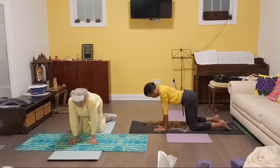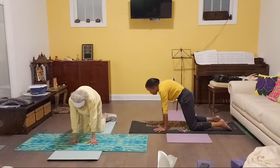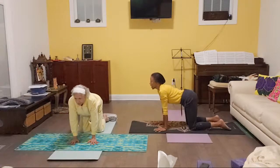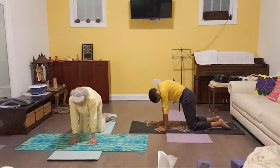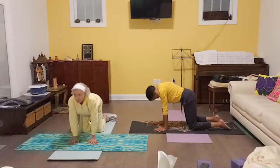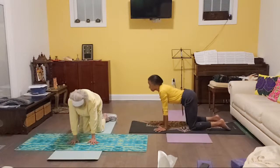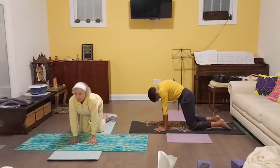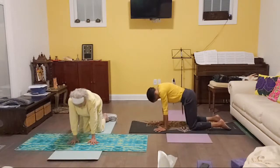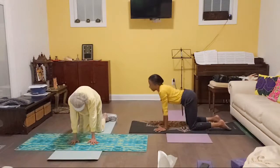When you're ready to inhale, arch your lower spine and then lift your head. Again, when you exhale, pull your navel in, tighten your gluteal muscles as you push your upper back toward the ceiling and then lower your head. Move with your breath. Flexing your spine as much as you can. One more time in each direction.